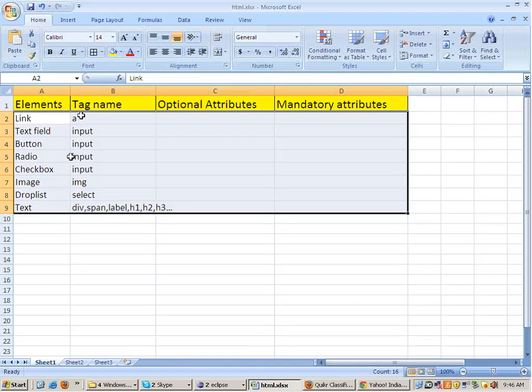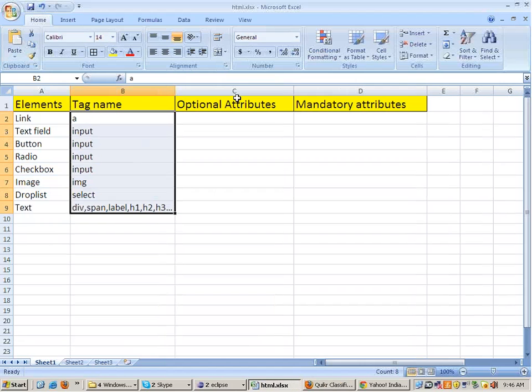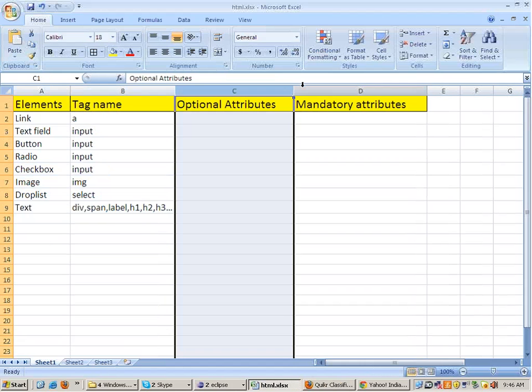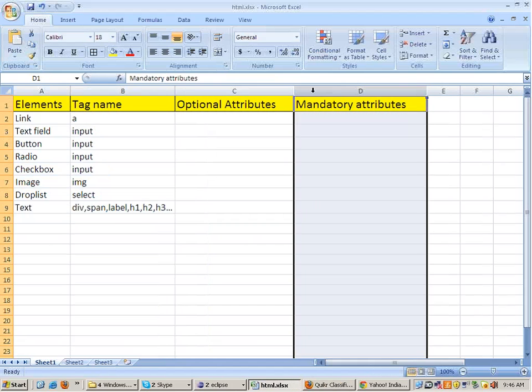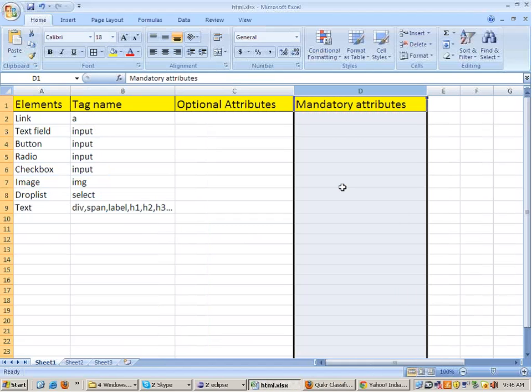So we actually use these tag names to find the elements. Now every element has a set of optional and mandatory attributes. Let's talk about the mandatory attributes first.